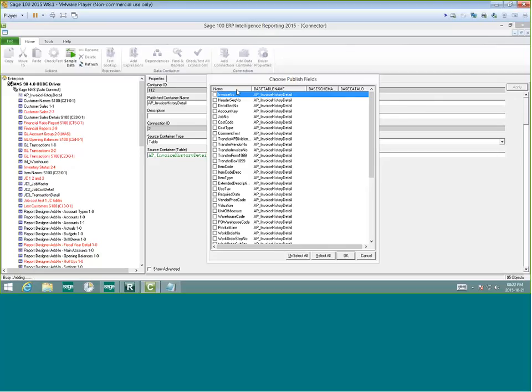So it's listing them not really by, let's see, if I click on name, it'll list them alphabetically because I have a few that I want to choose. I want to choose extension and amount. I want to include that in my report. I want to include invoice number here, item code, and the description. I want to choose product line, quantity, let's see, quantity invoice. Where's that one? Right there. And then finally, I want to go all the way down to unit cost. I want to choose that one. I'm going to select OK, and there's all my lists.